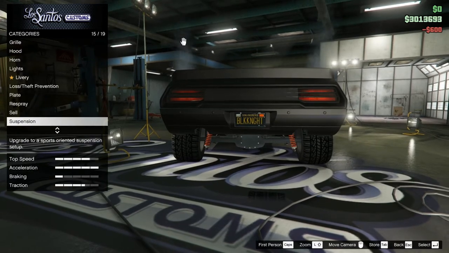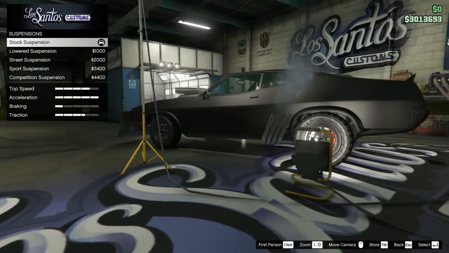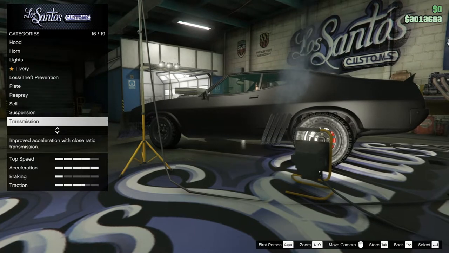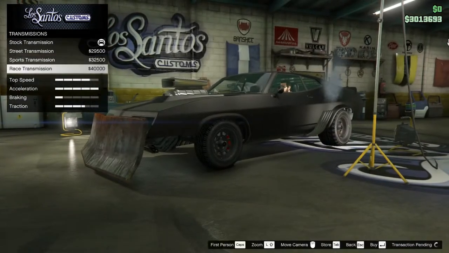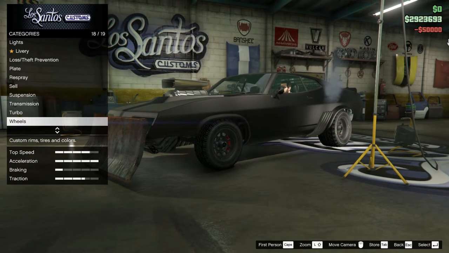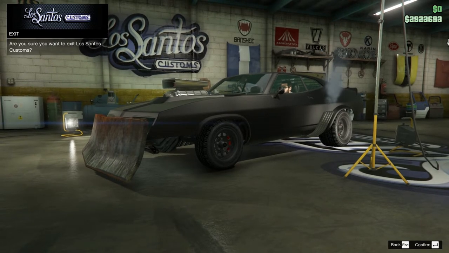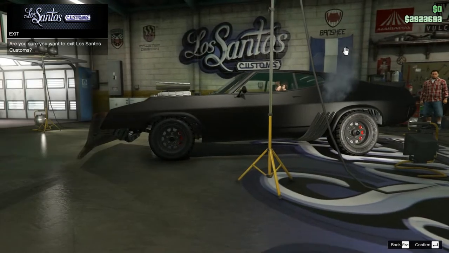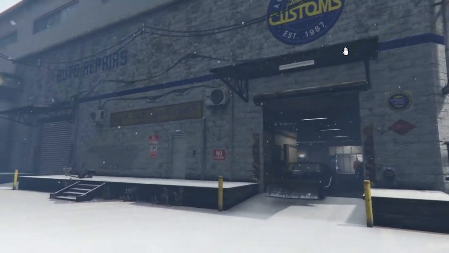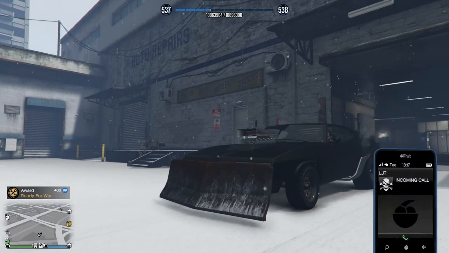Respray cell, suspension. I think the stock suspension looks about right. I mean, we can slam it, but this thing might have advanced handling flags that'll bottom it out. Turbo it. Try not to take flight. Wheels, keep them stock. Windows. Okay, we can't take the bulldozer off the front. We have to go downtown, but at least now we're driving it downtown. There was no spoiler option.